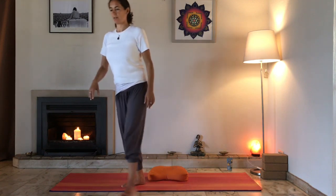Gently stretching out the legs. Move the legs from side to side. Good. And then when you're ready, let's come onto all fours. And you can start with cat-cow. Using your breath, your body.